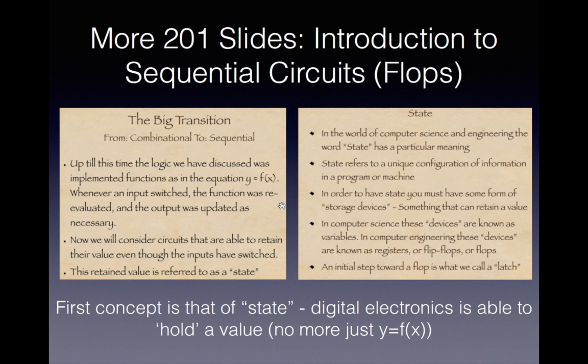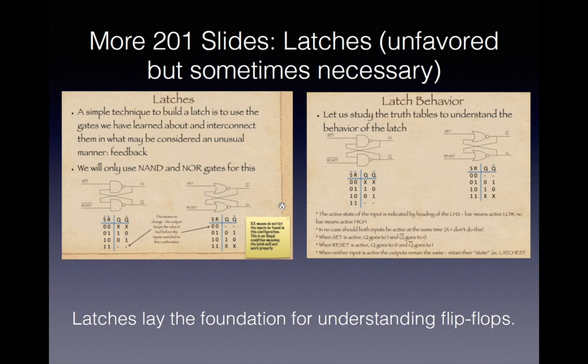So before we learn in 201 about flip-flops, we take a moment to learn about latches. A latch is built using combinational logic. That's why I consider it a part of the combinational world. The difference is we use what's called combinational feedback, which in general use is frowned upon. But specifically what it allows us to do is to design a simple circuit that will retain a value.